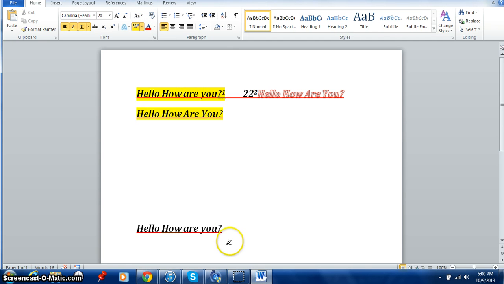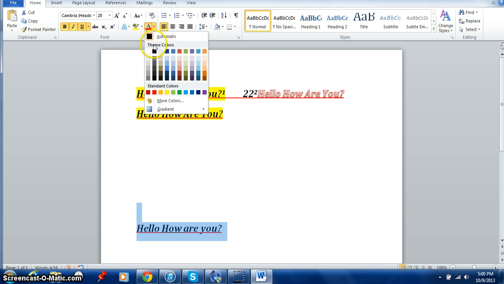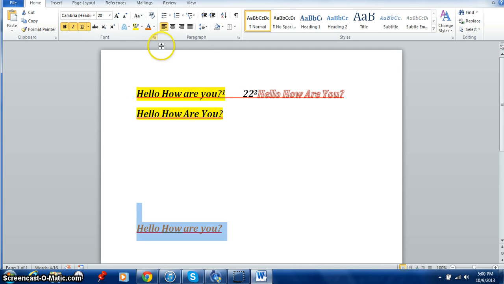Okay. Let's just say I want to change the color of the text. First thing, I click off of that, and I want to make hello, how are you a different color. Let's say a kind of redder color. As you go across it, if you keep an eye down there, it shows what color it's turning into. Ooh, I like that orange a lot. I'm going to click on that orange. So there you go with that.